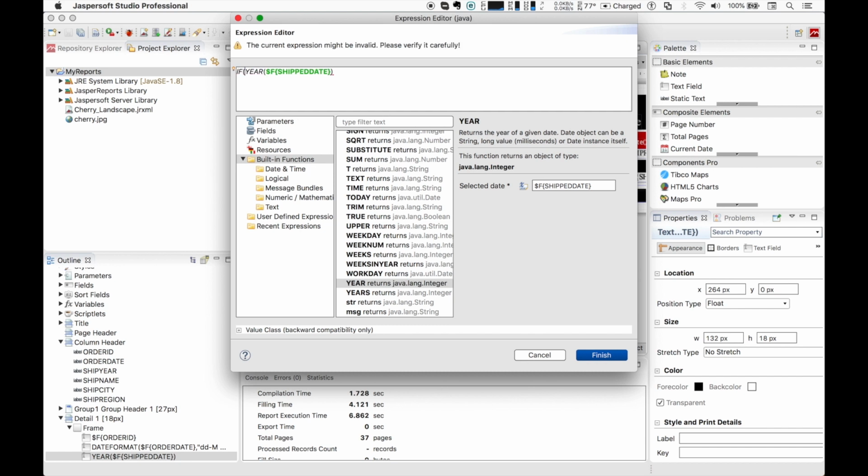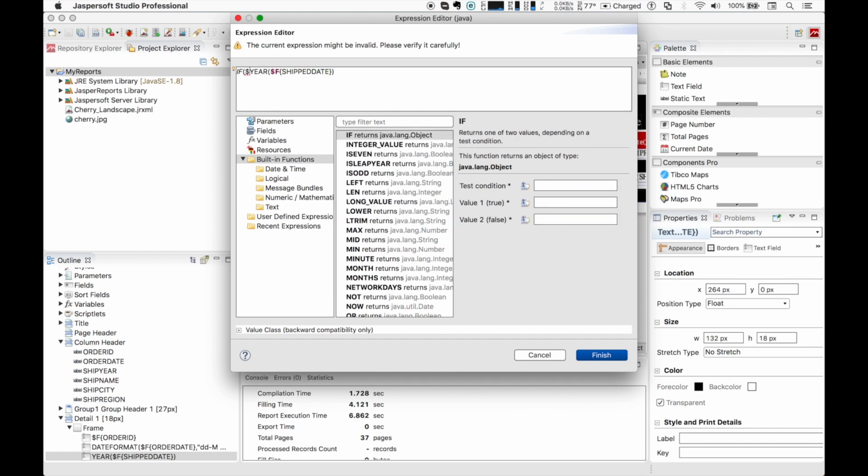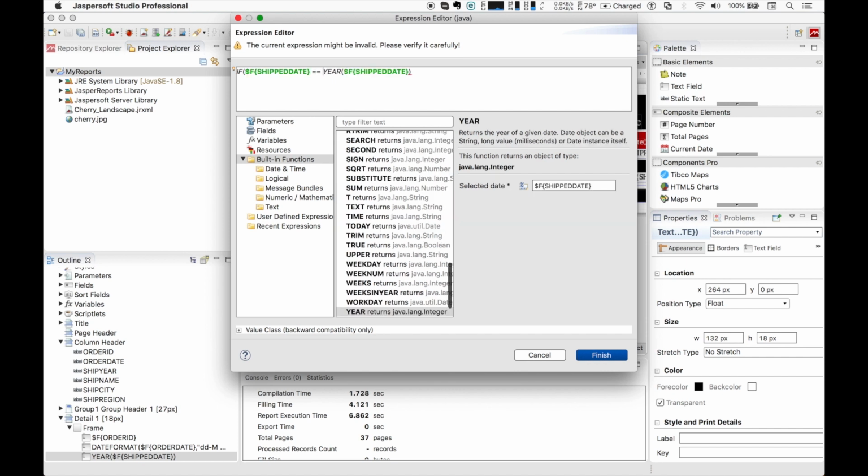We will use the if function, so we need to verify that if our shipped date is null, we should print something like this, otherwise the year.